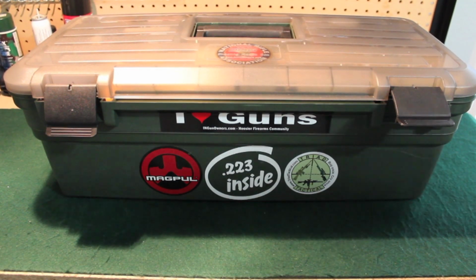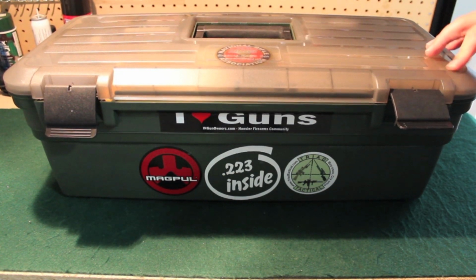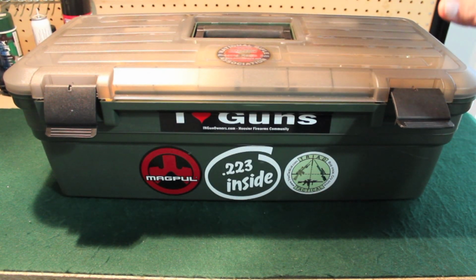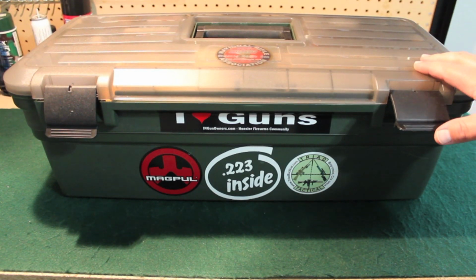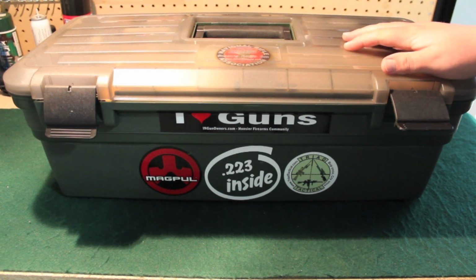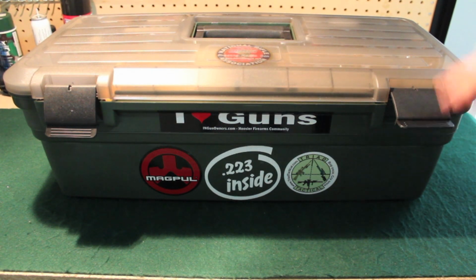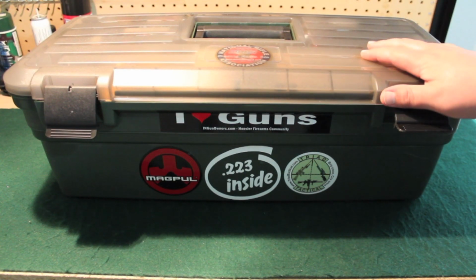Alright guys, I picked this up. I've had this for probably two, three years now. I needed something to carry my stuff in. I have a range bag, but just got tired of taking both. So this is kind of my go-to. If I'm carrying a bunch of pistols with me, I'll still take my range bag and carry my pistols. But as far as cleaning supplies, targets, my odds and end accessories, everything's in here.